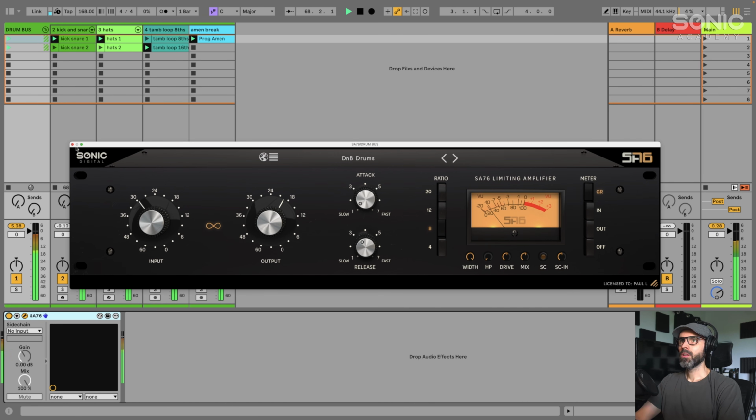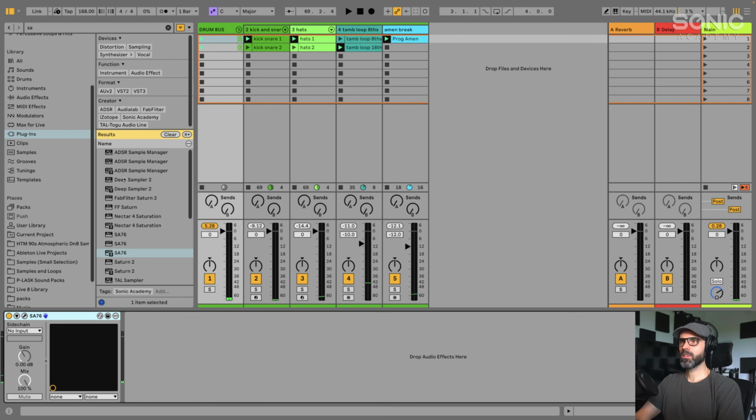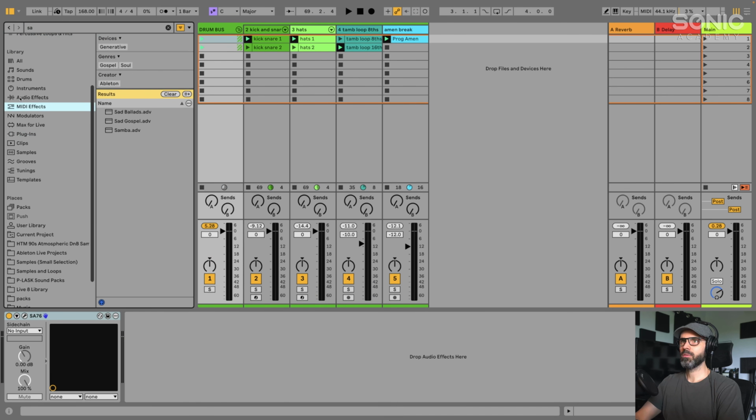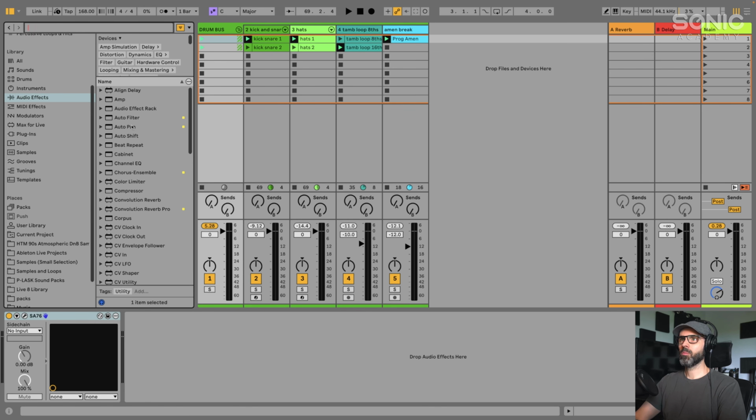Cool. Okay, next, let's add a couple of auto filters here because I'm kind of thinking ahead. There are some special effects I'd like to be able to automate when we're arranging the song to play around with the drum groove a little bit here. So let's grab some auto filters. Let me clear out my search. Auto filters should show up right near the top of the list.